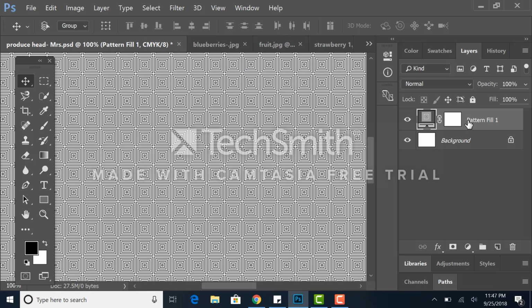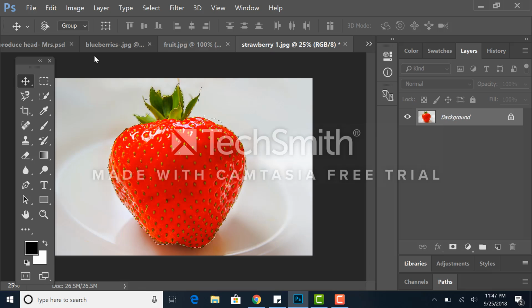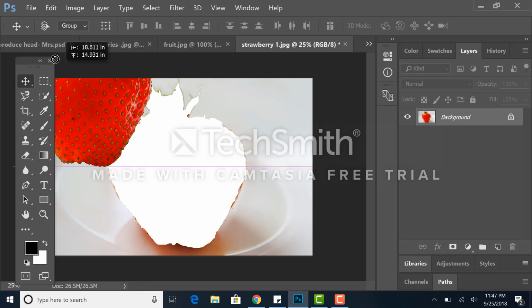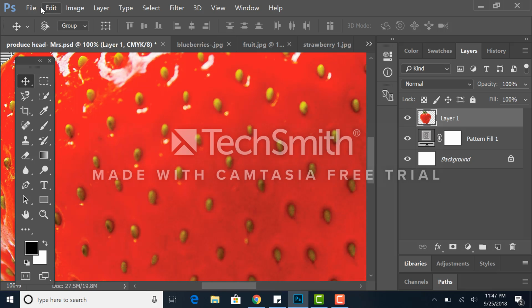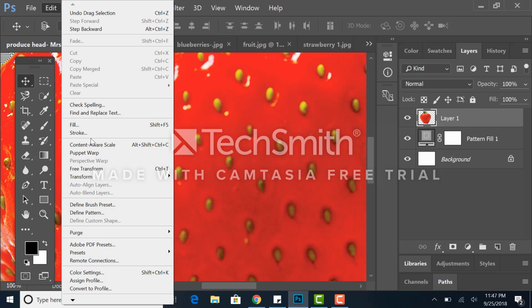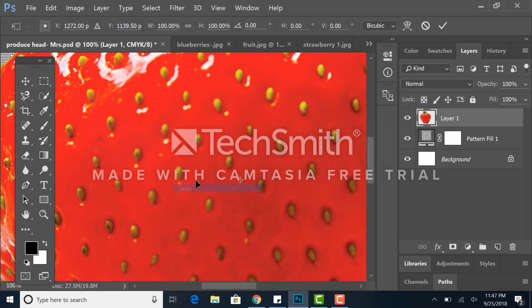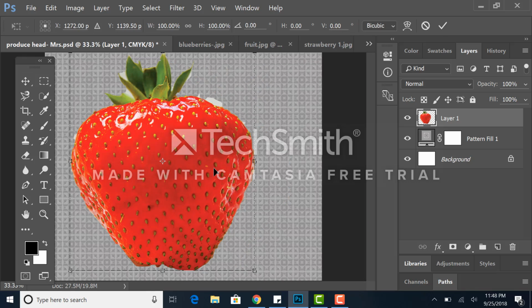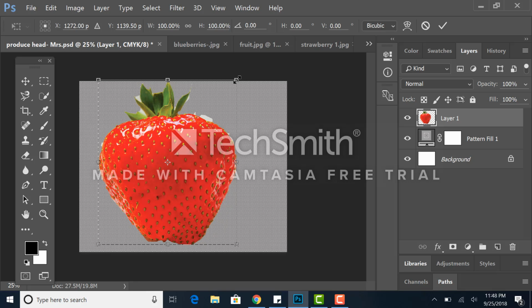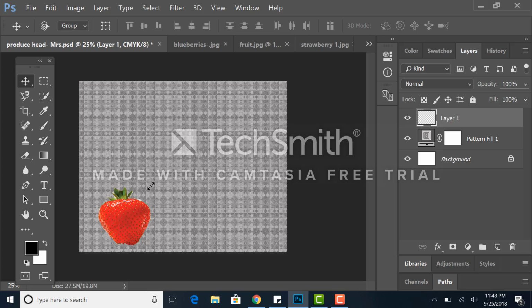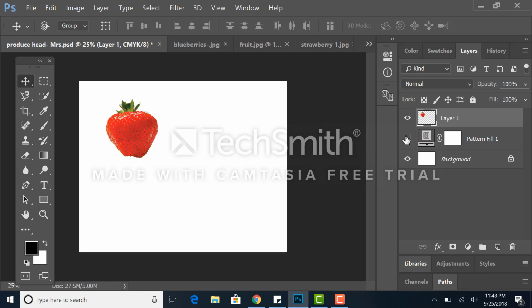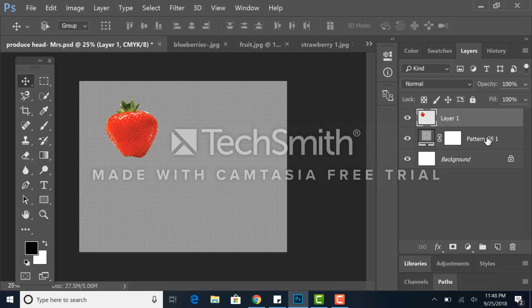That's how you would do it, and then you would bring in items over top of that, like the strawberry. Let me shift that down to make that smaller. Transform, scale. I'm going to zoom out. I didn't hold down the Shift key on that, but you can see. So then you would be able to place your objects on top of a pattern, background, or design. That's what it looks like without it. That's what it looks like with it.